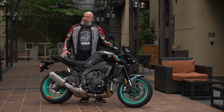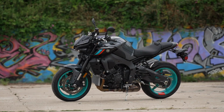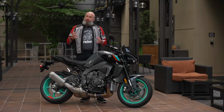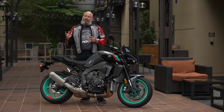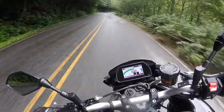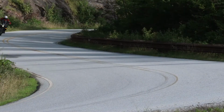First of all, just the styling. The bike looks, they've taken off some of the bodywork. They've made it more aggressive styling. It's got new LED headlights. These intakes here up front are now functional air intakes. So there's a central air intake as well as the 2 intakes on the sides, and so they're of different lengths. And on top of where the 2 side intakes are, acoustic amplifier grills. So as you're riding and you really get on the gas, the intake noise really sounds fantastic.